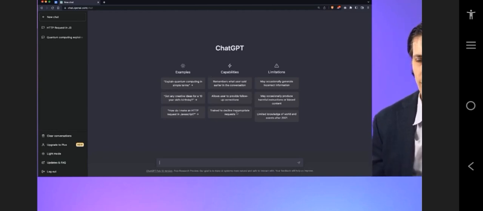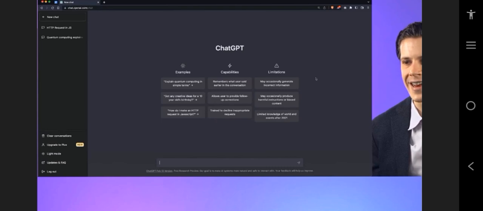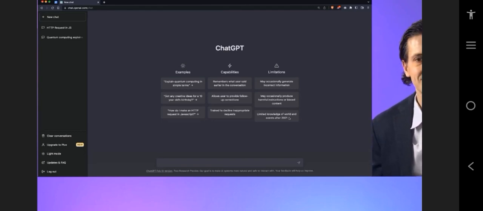We'll talk more about inappropriate requests and some limitations. We have to be aware that what this generates is not going to be totally correct and exhaustive. Obviously, it's been trained on data up to 2021, so depending on what we ask it for recently, it may or may not know. But that's effectively it.